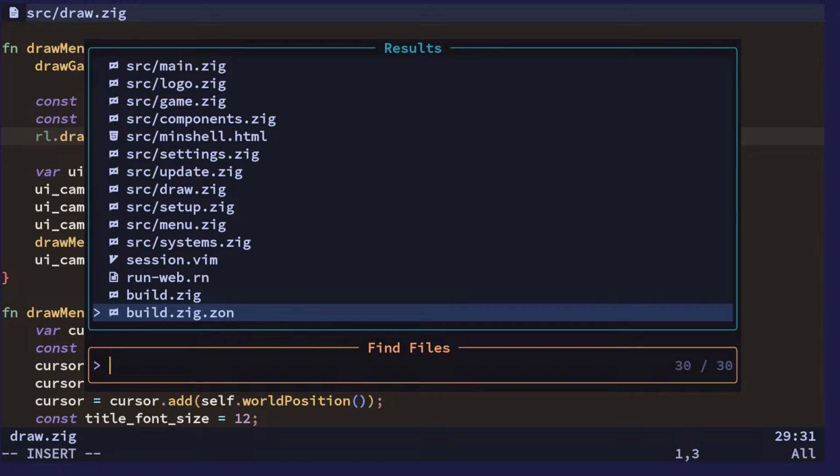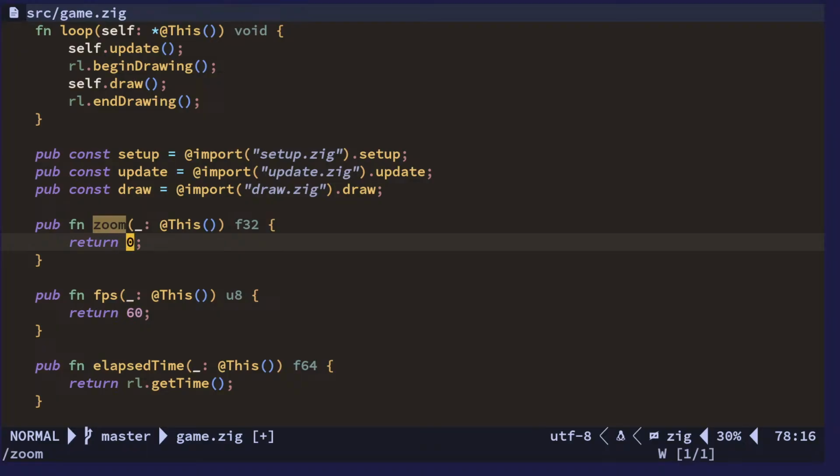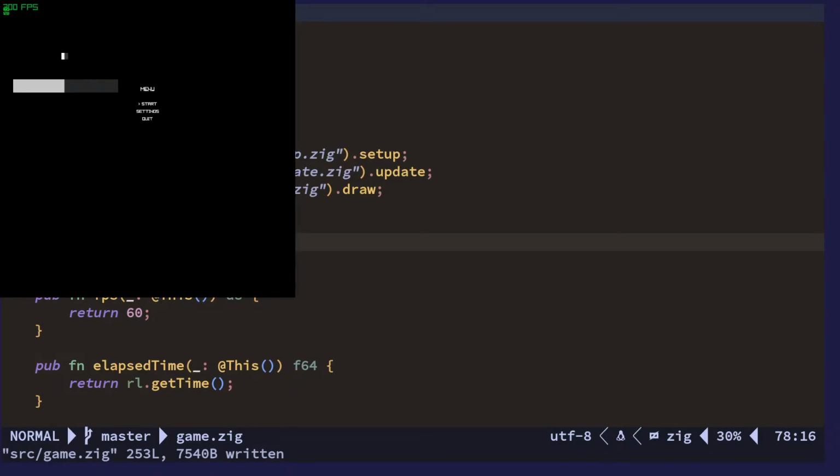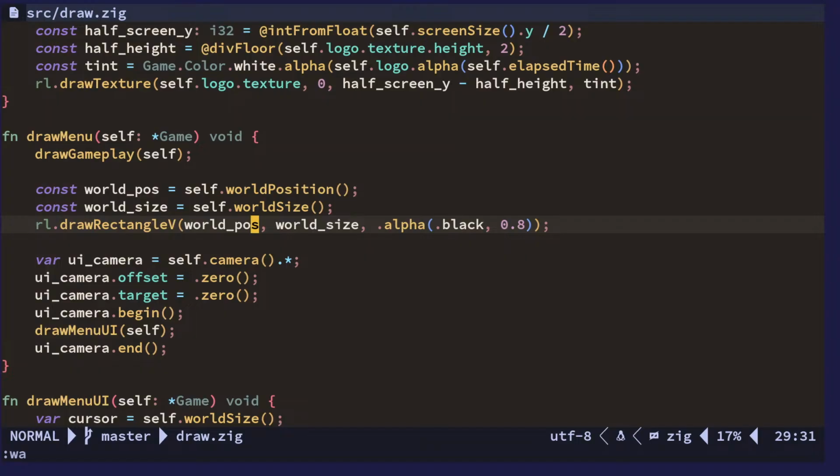Oh wait, we're zoomed in, right? We shouldn't be zoomed in. Oops. Yeah, but now it's like super small. Yeah, and you can see kind of that's the world. The world size is like inside this faded rectangle, as you can see here. This is gonna go so well. This is okay.